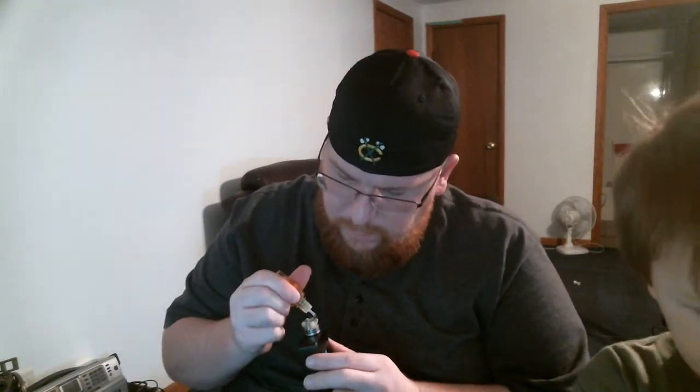This thing tweaks out at 0.24. This should be a flavor beast. Yeah, these juice wells are huge. This is a full 15 mil. And it's taken well into a mill of juice. We're like Atlantis fucking style here.